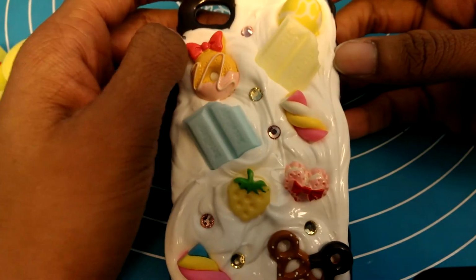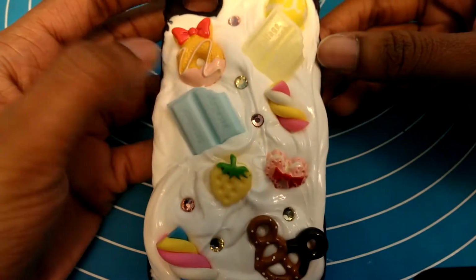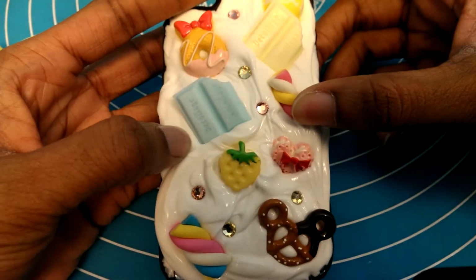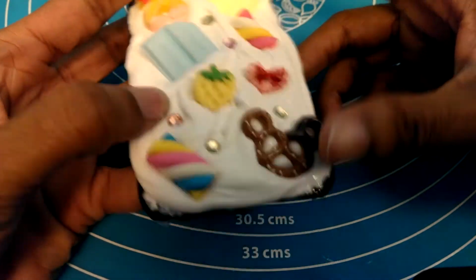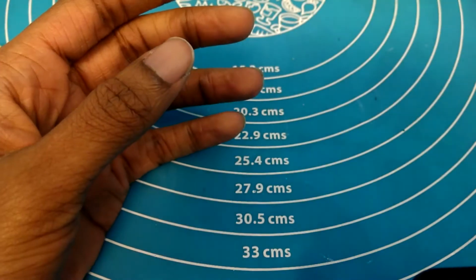This is just another Decodent case. I really don't like this case. I thought I did a good job on it, but once it was fully cured, I didn't really like the placement of stuff, and I kind of felt that even though there were a lot of pieces, there still wasn't enough going on.